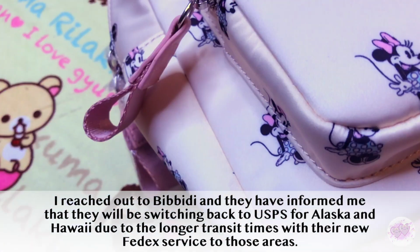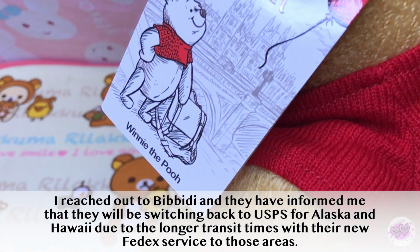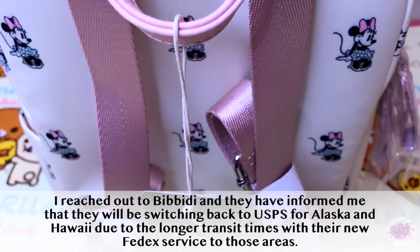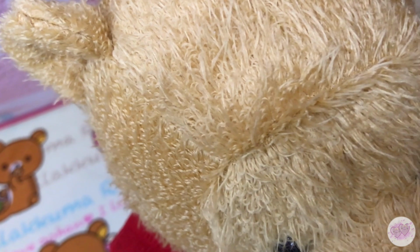So let me know what you think. Let me know what your favorite item is. Do you feel like they followed my preferences pretty well? I think they did a great job. I'm actually going to switch down to the $59 box, which is their fantasy box, for next month, just to kind of see what kind of items I might get for that.